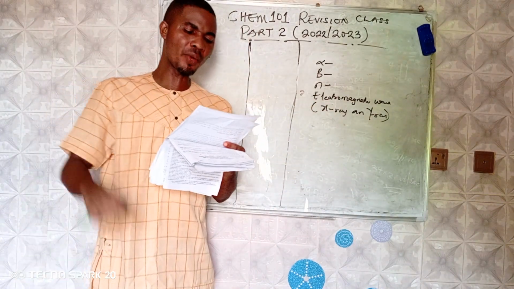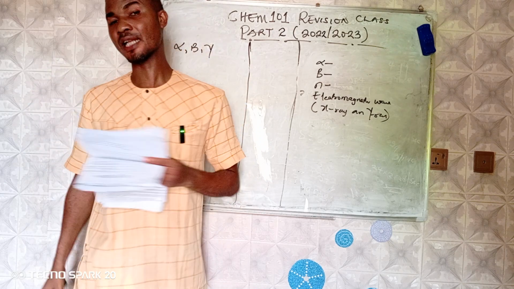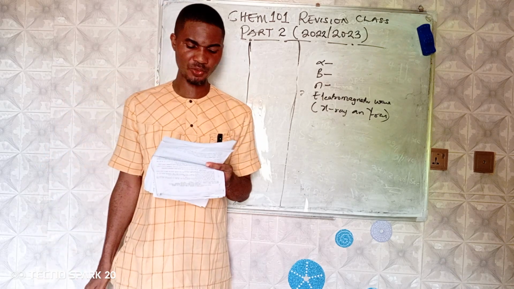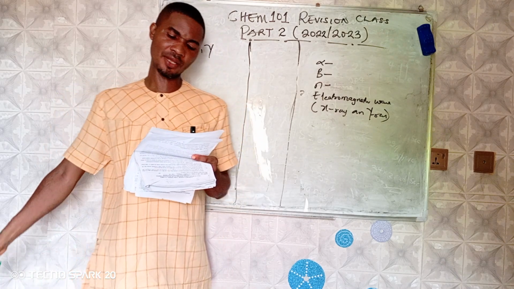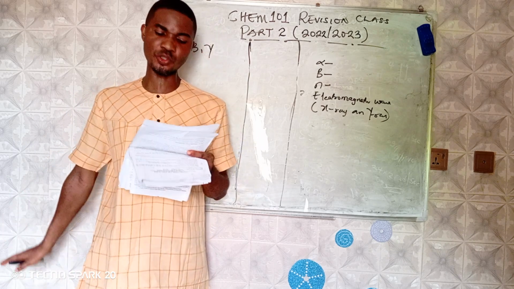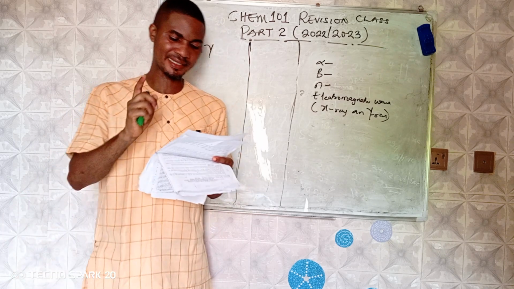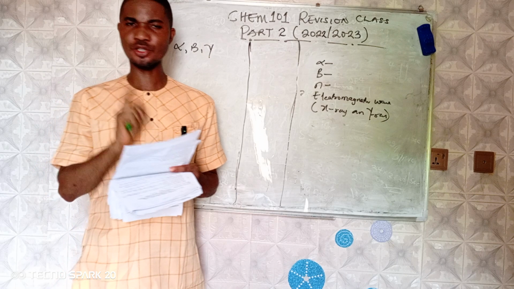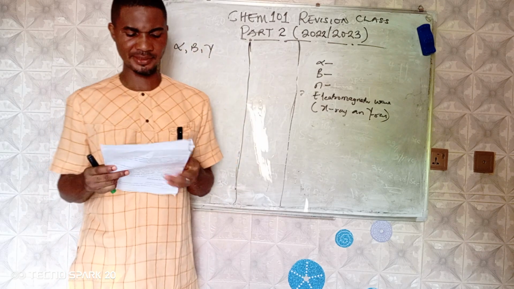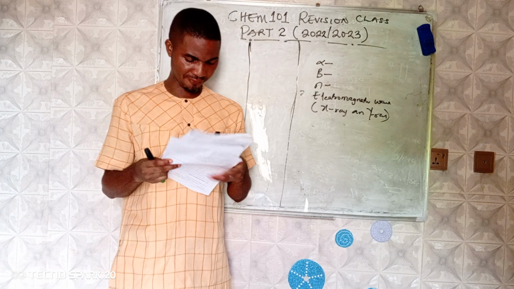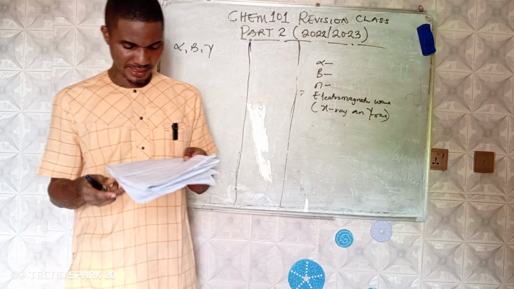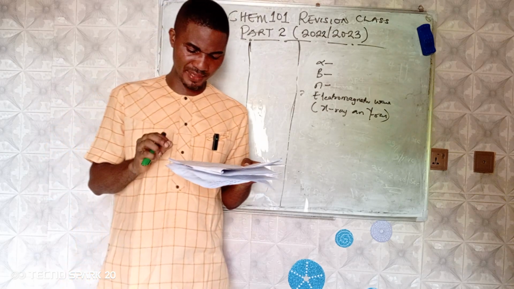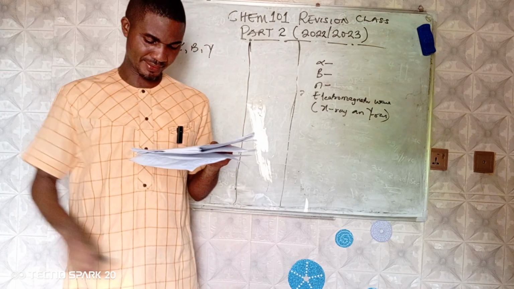Note, radio waves have the longest wavelength. Anywhere you get radio, the wavelength is very long. Others have short wavelengths. However, the shortest is the gamma ray. Gamma has a very short wavelength. So coming to question 25, which asks for the electromagnetic wave with the shortest wavelength, the answer is gamma.